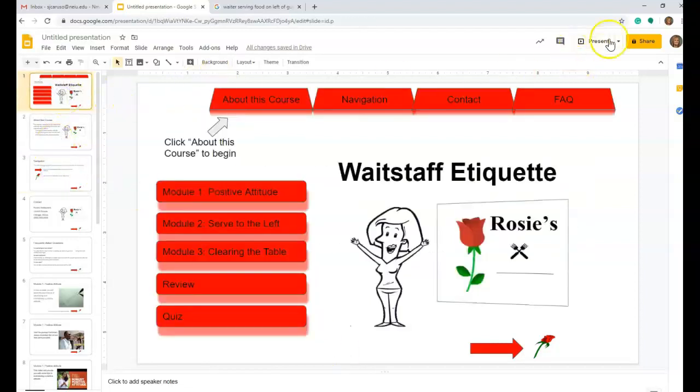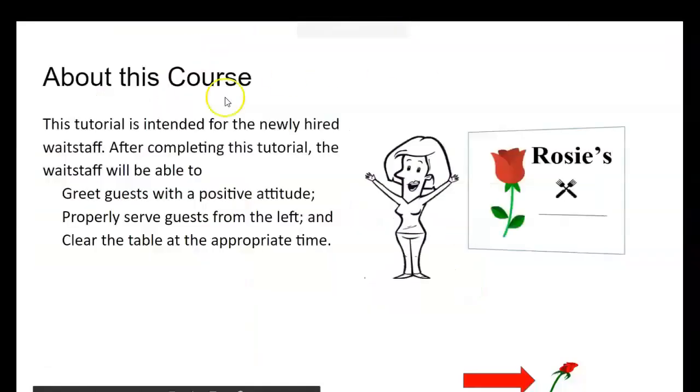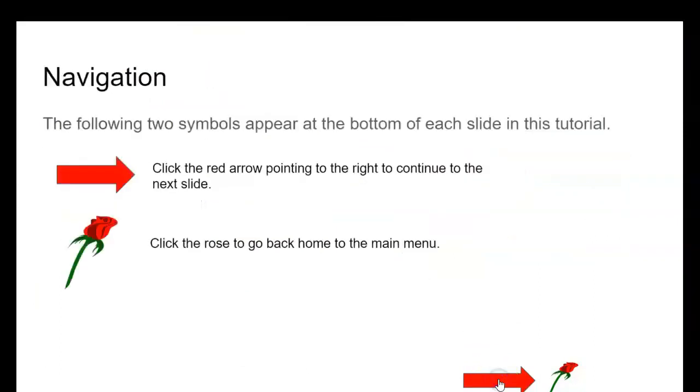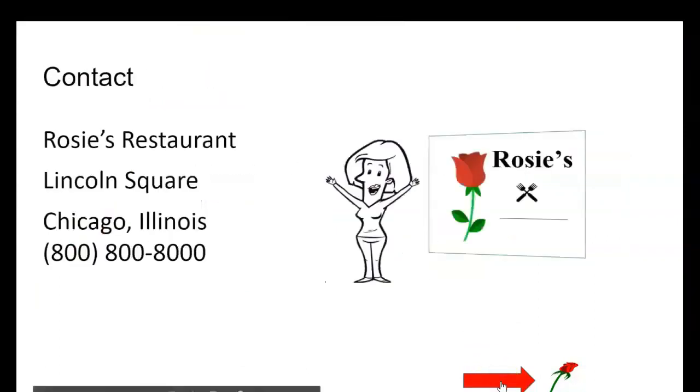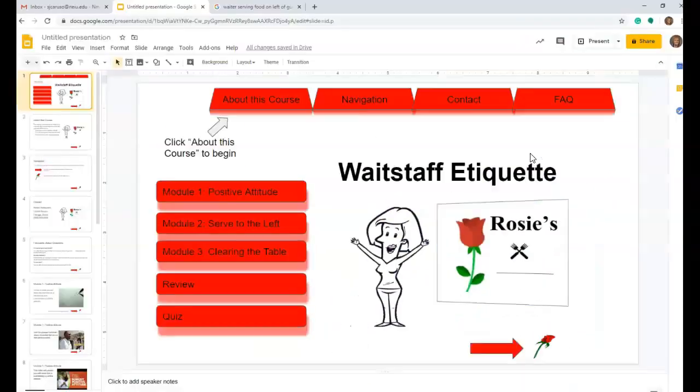And now let's see how this is all looking. We're going to go to present. It's clear where they should begin. Clear how they should navigate. All the hyperlinks are intact and they're working. So this might be your stopping point. I've added a link here to a quiz because in a future tutorial I'm going to show you how to add on a quiz to make sure that the learner has learned the content. But if you're finished with this, there are several things you can do.